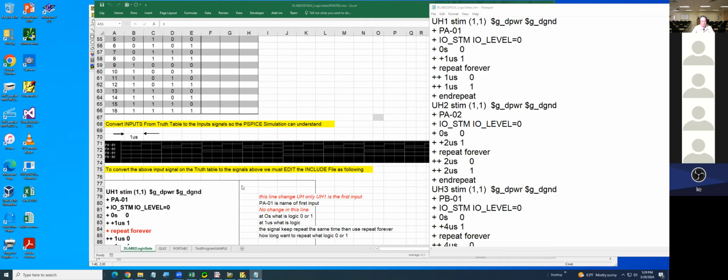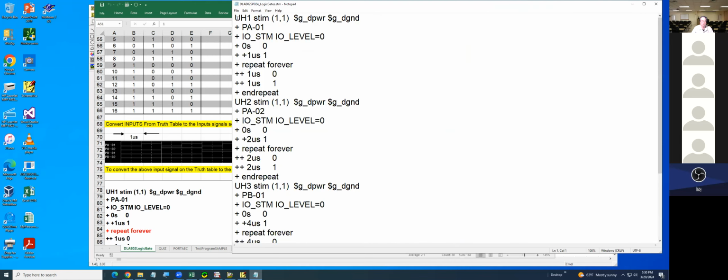Now what I'm telling you is you need to edit the include file based on the signal here. First thing, PA01, they low for 1 microsecond. They high 1 microsecond, and they keep repeating again. So this is what you need to edit.